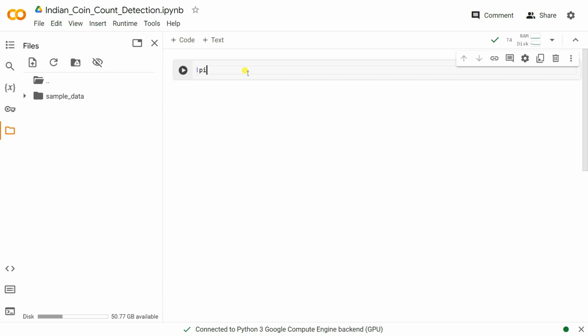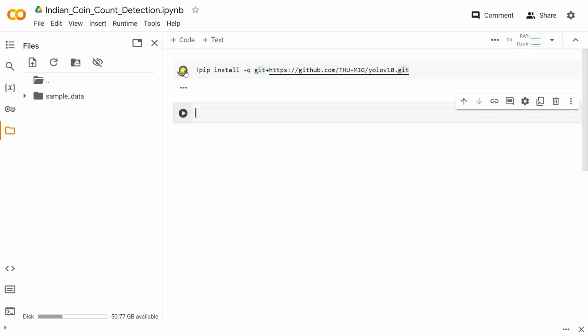So for that I can use pip install, let's say -q, and inside that I can use git+ and simply paste the link. So pip install -q is creating one folder called q, and inside that I am simply passing git+ my link, I mean the link for my GitHub repository for YOLOv10, and I'm simply going to use Shift+Enter. Otherwise, you can also use this button for installing all of the dependencies. So it is installing the Ultralytics library and also PyTorch in your runtime.